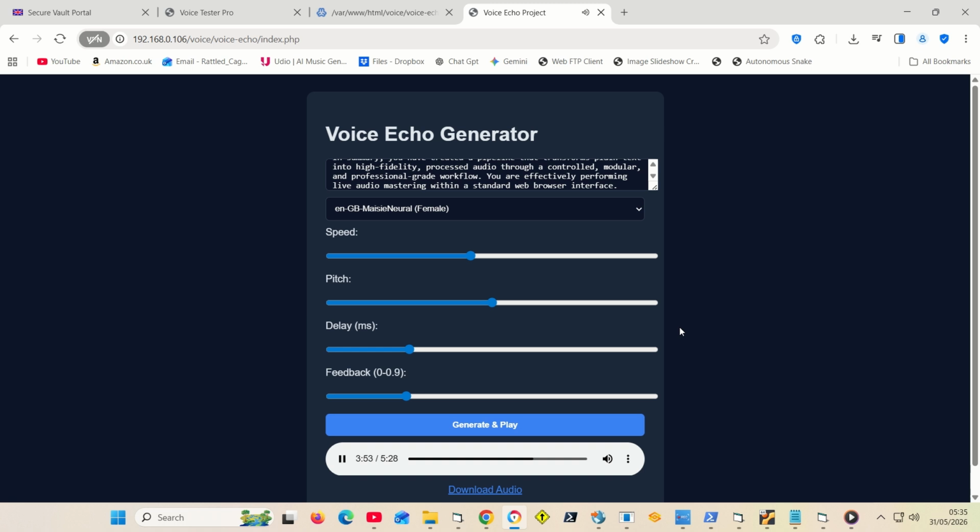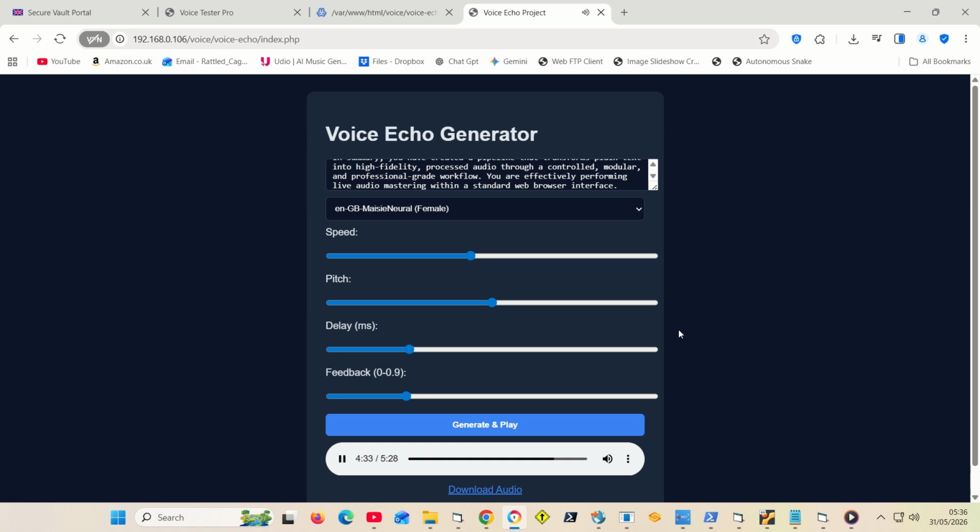To keep your server tidy, the script executes an unlink command, which instantly deletes the raw, non-echoed temporary file. It then sends the file name back to your browser as a text string. Step E, automatic playback. Once the browser receives the file name, the JavaScript updates the src attribute of the audio player element. By appending a timestamp, t equals, it forces the browser to ignore its cache and load the brand new version of the file. Finally, it triggers the player.play command, resulting in the seamless, automatic playback you hear.